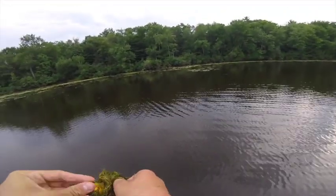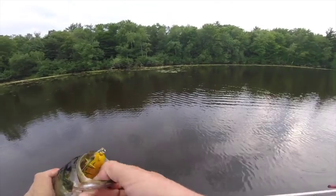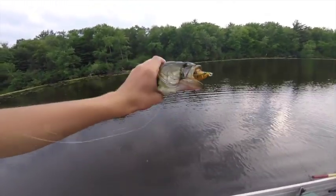There's fish all over back there. Yeah. The frog's as big as his mouth. Look at that. All right, there you go.